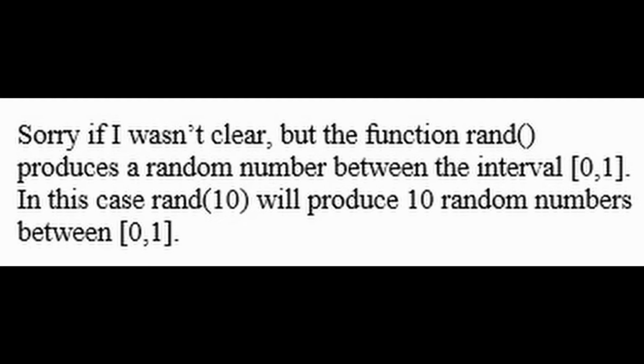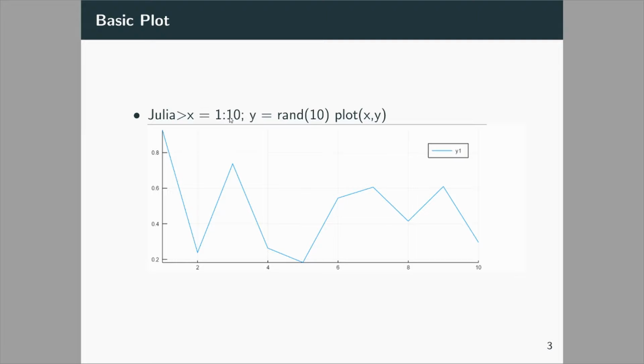Once you do that, you can actually access the package that you downloaded in order to be used for your program. Here we have a basic plot, which is a random number generator between 1 and 10, and here we have our results. As you see, simple line graph, no big deal. I'll be showing you more examples later on, but for now, this is just a simple example to show you.